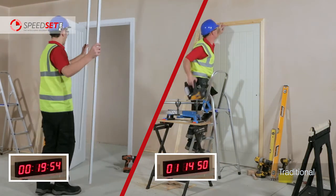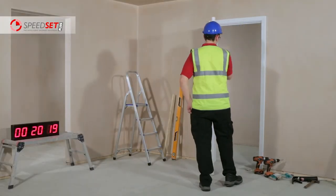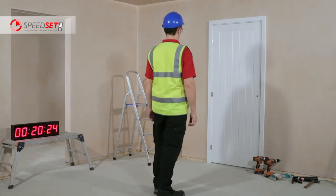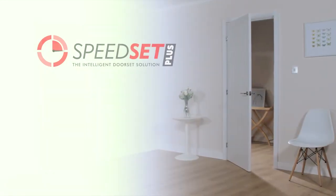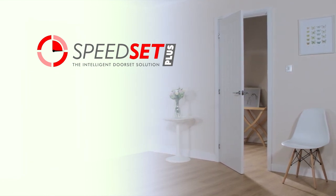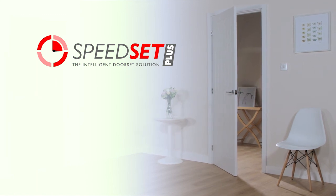Once complete, the benefits of SpeedSet Plus are clear. Approximately 20 minutes to install, simple adjustments and a minimum of kit to deliver consistent quality. Or the traditional option, around an hour and 20 minutes of time-served skilled joinery. The choice is yours. Available in a range of styles for any project. For speed, economy and quality, there is nothing that compares to the SpeedSet Plus doorset from Premdor.